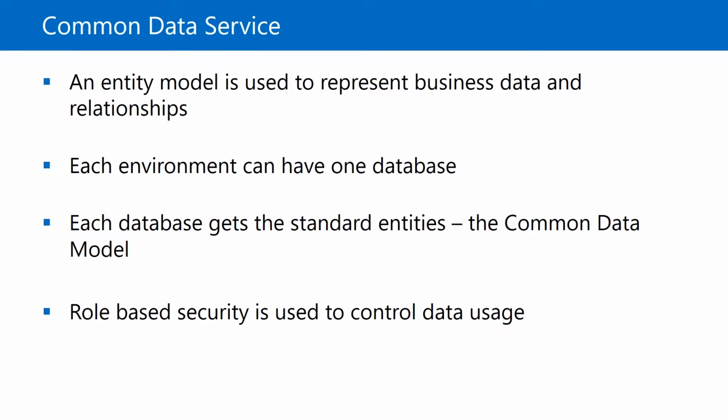For those of us coming from Dynamics 365, the Common Data Service model should feel fairly similar to what we have in Dynamics 365. It uses a similar entity model pattern for modeling the data and its relationships. If you remember in the overview module, we talked about PowerApps environments as a way to separate things like dev, test, or even different regions of your company. Each of those environments can have one Common Data Service database defined for it. Inside each database, you get the standard entities, or as we refer to it, the Common Data Model. The Common Data Service uses a role-based security to control data usage.